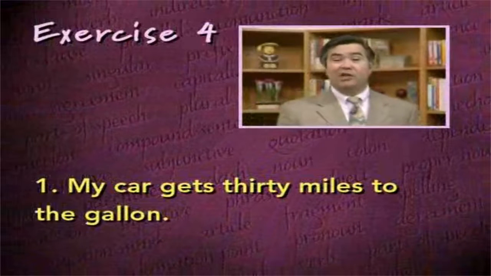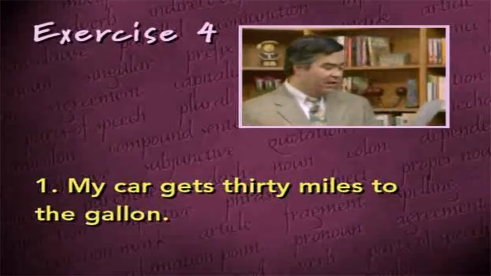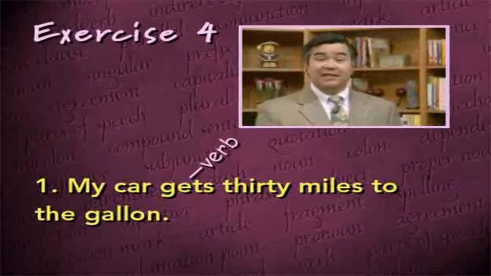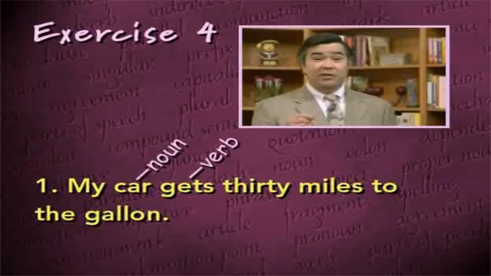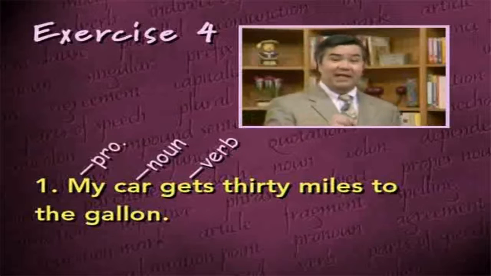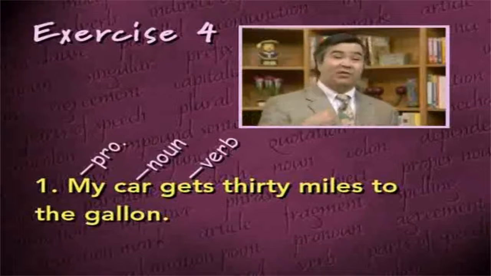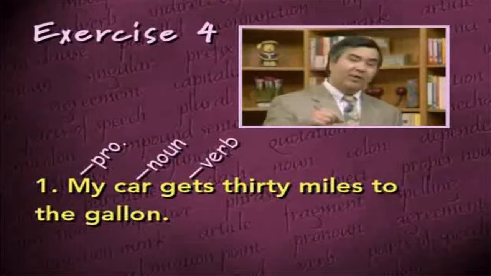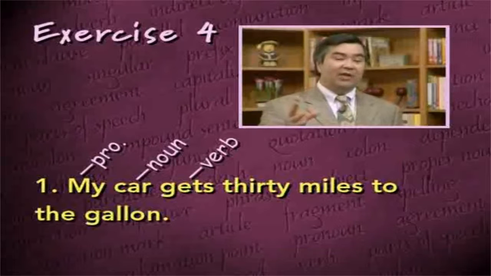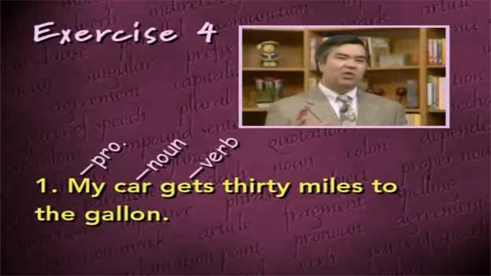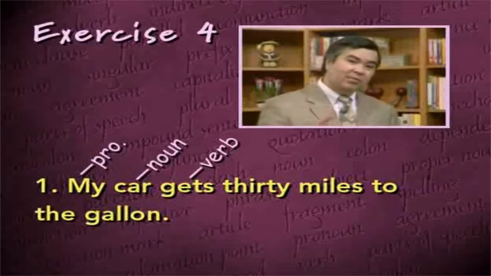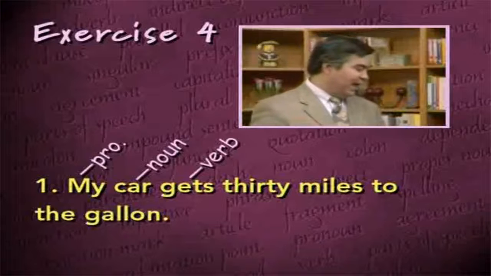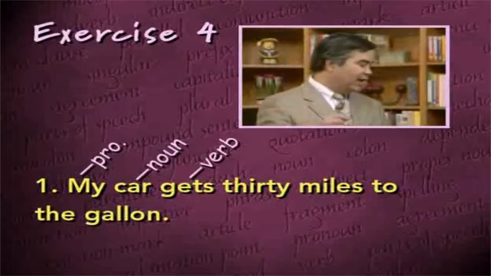Following my recommendation a moment ago, let's start by looking for the verb. The verb here is gets. What is the subject of the verb? The subject is the noun car, and it's preceded by the pronoun my. My is, in this case, referring back to myself. I am the antecedent, even though I don't appear in the sentence. And the pronoun my is what's technically known as a possessive pronoun. Notice that it's used almost in the same way as an adjective, but it's a pronoun because it's referring back to a person, and therefore it's taking the place of a noun. So my car gets is pronoun, noun, verb.